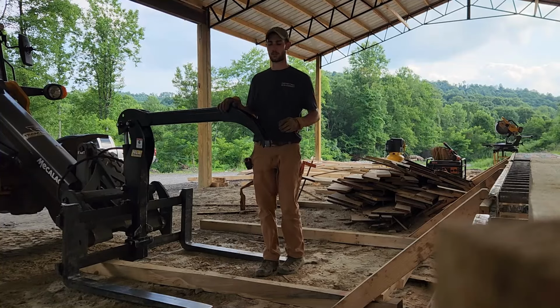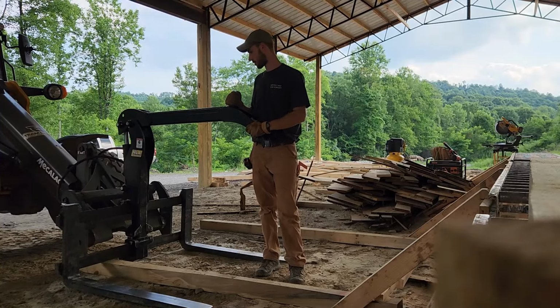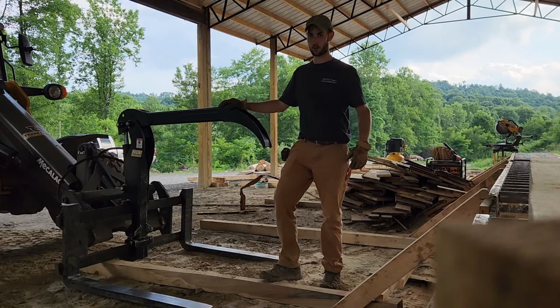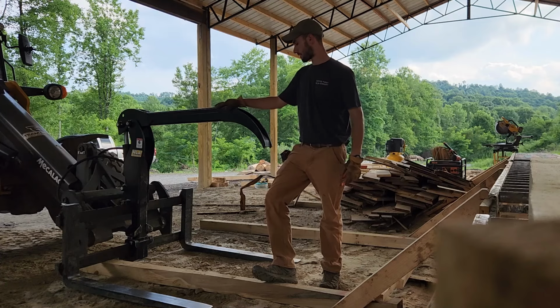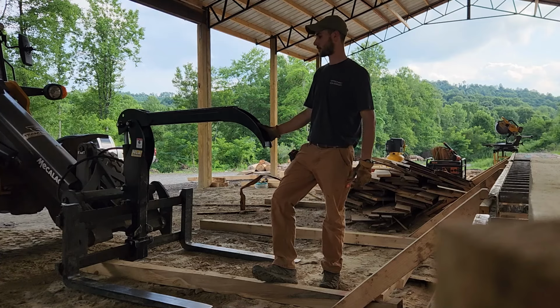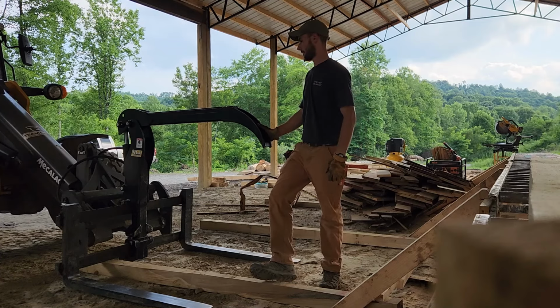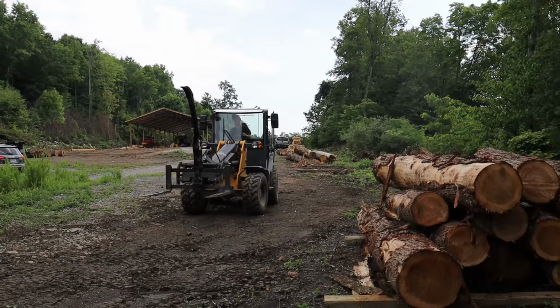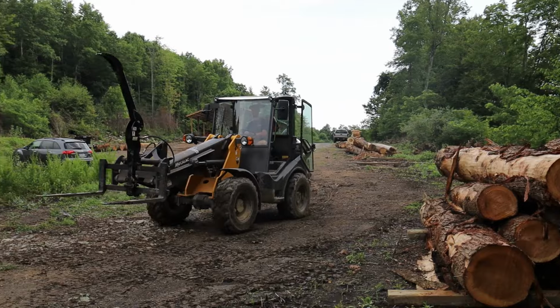Hey guys, just a quick review of the HLA Attachments single arm log grapple. I've had this now for a couple weeks. I use it every single day. So far, right out of the gate, it is amazing. I can't imagine doing this job without this thing.